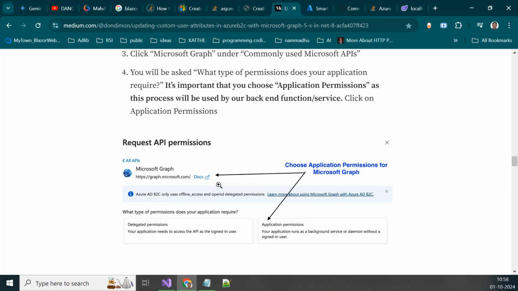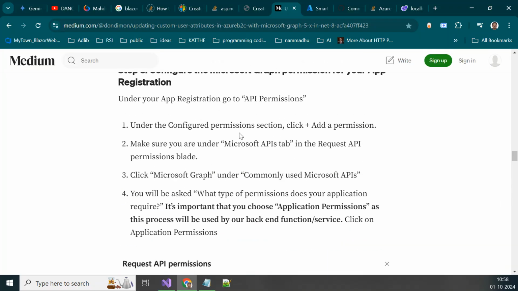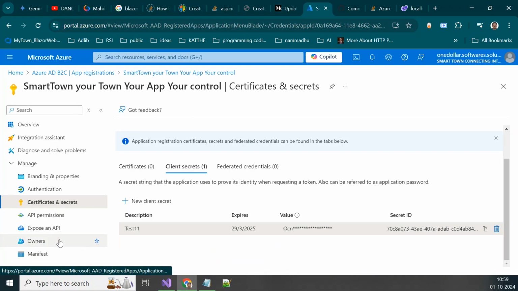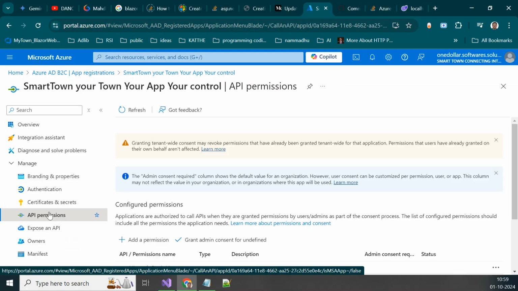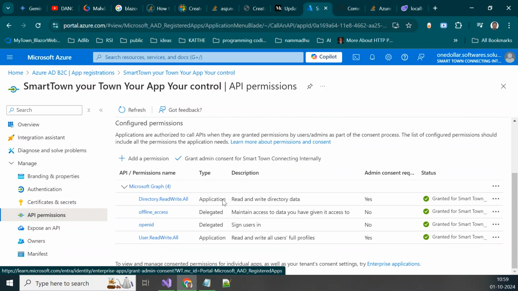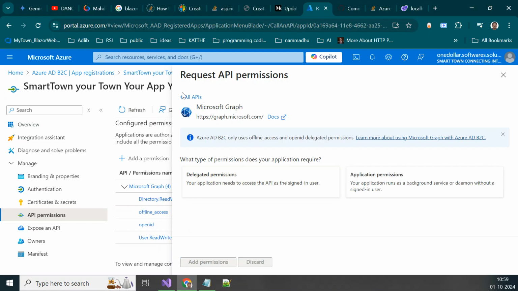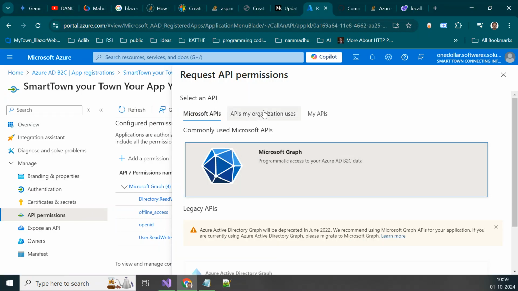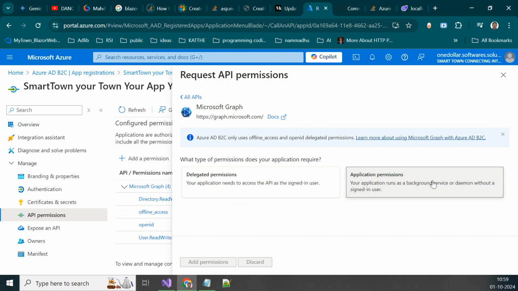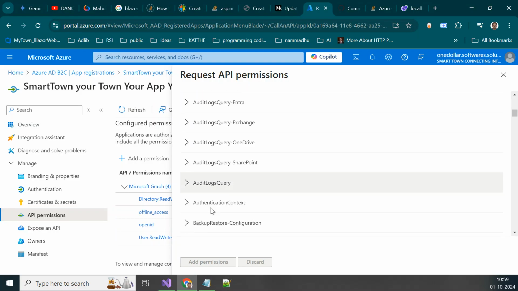And for this, API permissions should be configured. Let me jump back. Here, API permissions should be provided. It means you have the content and the data, and you're able to do everything directly, but over the Graph API, is it supposed to be allowed or not? To update the users, you need these two permissions: Directory.ReadWrite.All and User.ReadWrite.All. Just click on Add a permission, and under Microsoft API only you have to click on this particular one. This UI looks a little weird and a little confusing. Even in the beginning days, I used to jump to the second tab, wondering where it was. But click on this, and you have to choose Application permissions because this is an application. And then here you have to choose whatever is needed.